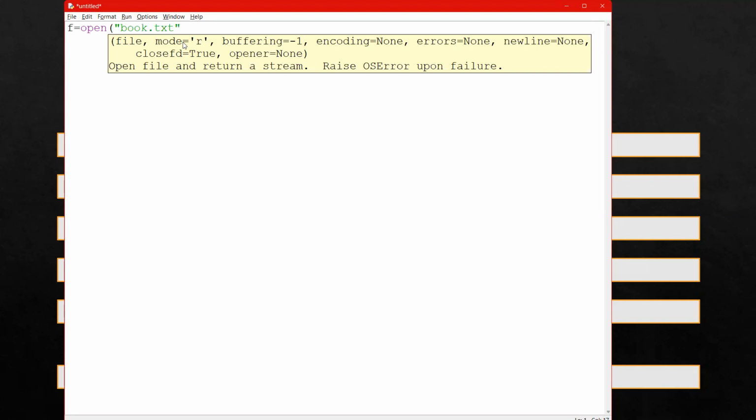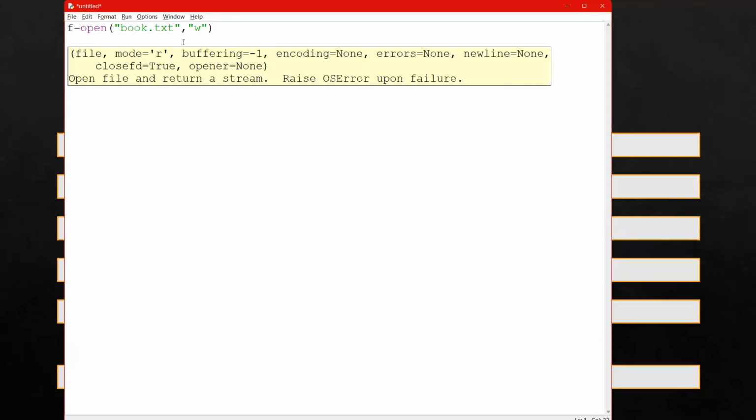In the class 12 curriculum, we have three types of files: text files, binary files, and CSV files. One by one, we will see all. In this video, I will stick to text files only. So book.txt, and here we will specify the mode, that is the write mode. So here, we have opened the book.